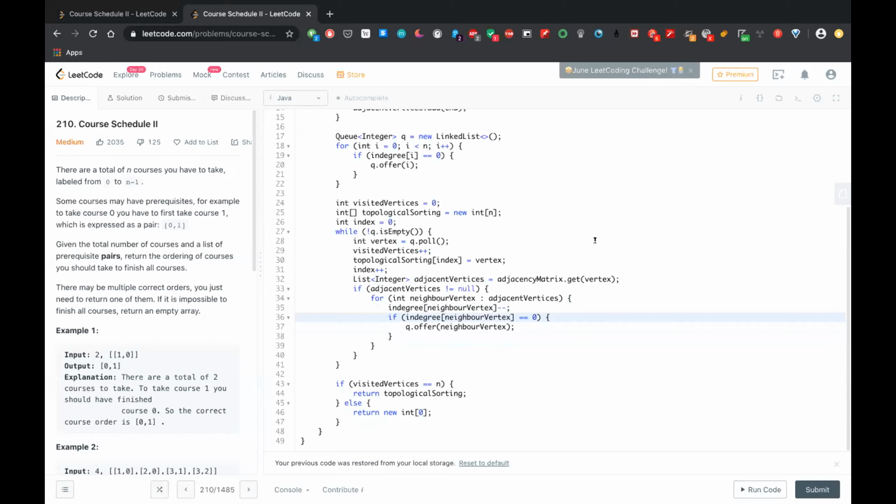I feel it is V times (V plus E). Yeah, because if we are talking about DFS also, we are visiting every node, and we are following the path through all the edges. Here also we are visiting all the edges. In DFS, if that node is already visited, then we don't move forward. Here also, in the code before, we were checking that if it is visited, then we won't put it in our queue.